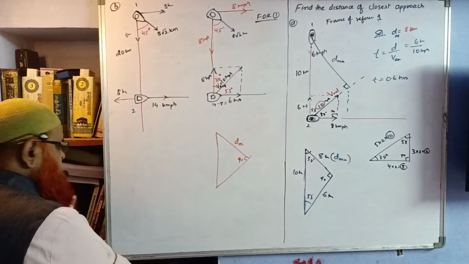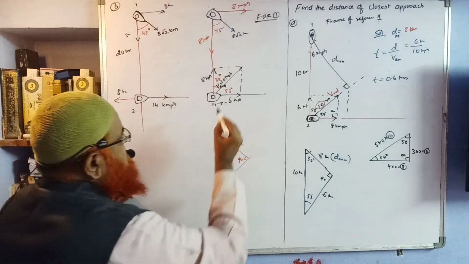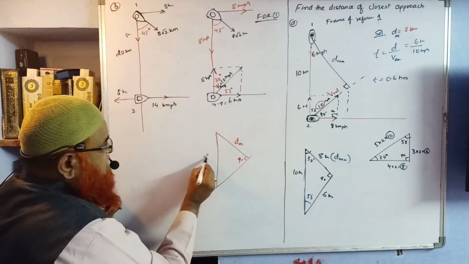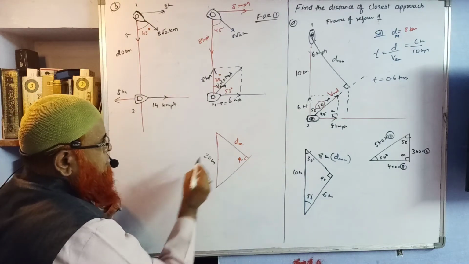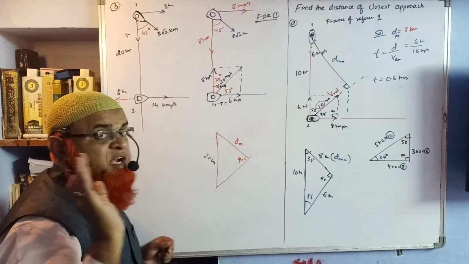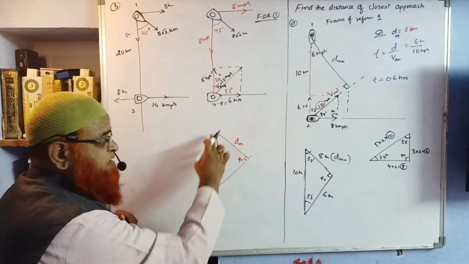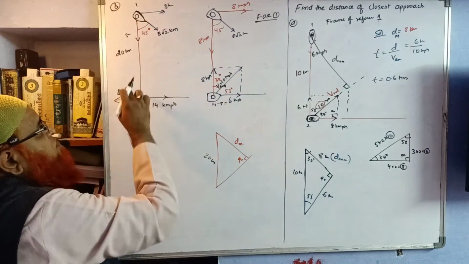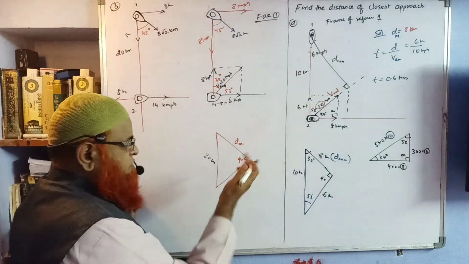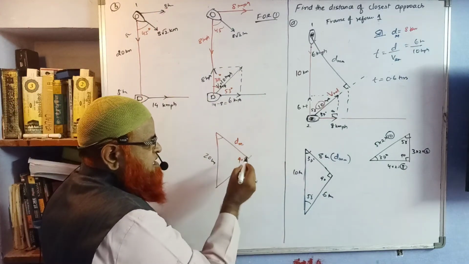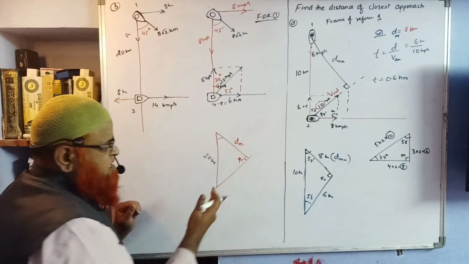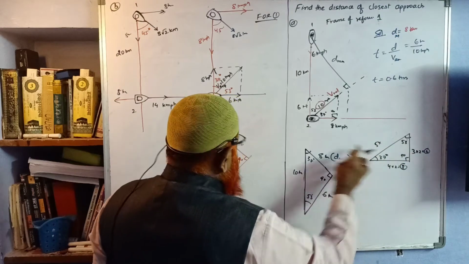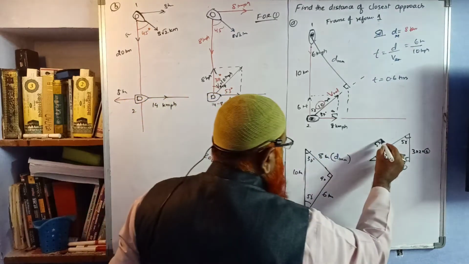As this is the minimum distance here, if you observe, this distance is going to be 20 kilometers here. This is the triangle which represents only distance. Already it is given in the problem that these two boats are at a distance of 20 kilometers, so I have written 20. So how do you draw the triangle of 20 here? For example, in this triangle, if you take 20, you multiply with 4 here.